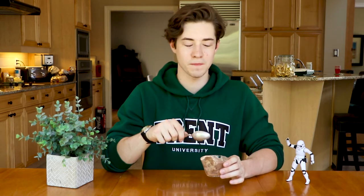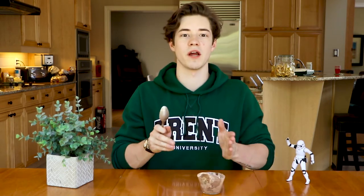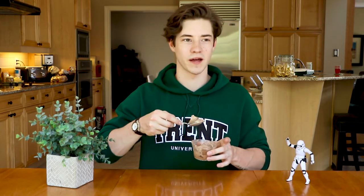I'm gonna take a second bite as my first bite because I didn't get a Kit Kat chunk in it. Mmm. So that does taste really good. You get the vanilla, you get the chocolate, as well as the Kit Kat wafer. The Kit Kat in this, it does taste like a regular Kit Kat. Maybe because it's mixed with the ice cream, but it does taste like one of those generic ice cream cones. Not the waffle cones, not the sugar cones, but those other ones. Forget the name. I'm a bad host. I'm a bad ice cream man. But it kind of tastes like that with the ice cream mixed in.